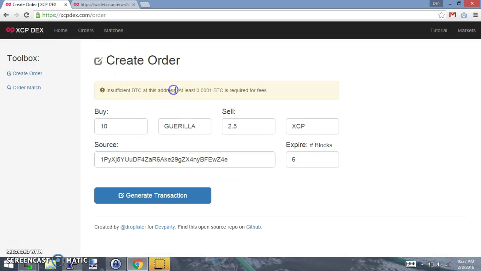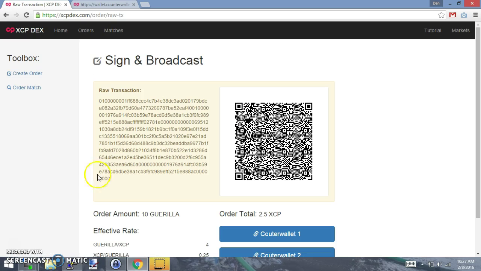Now, I know that this has sufficient XCP and Bitcoin, so when I click generate transaction, it should pass the validations that I have in place. When it does that, you get a raw transaction. It still needs to be signed, it still needs to be broadcast, but it's been generated for you here.